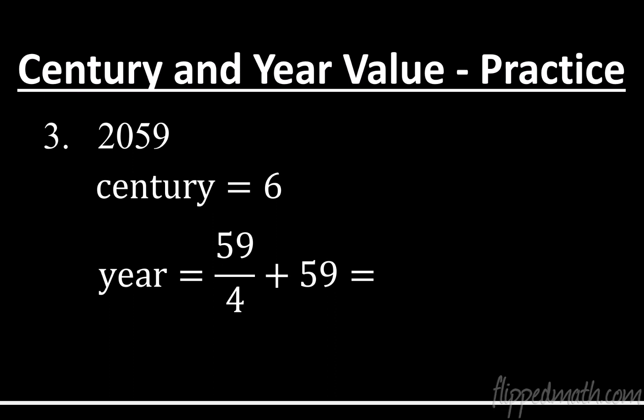Now that's hard. 59 divided by four. What the heck is that? I don't know that. Okay, I guess you got to do it in your head a little bit. Figure out, oh, it goes in 14 and a little bit. So you truncate or round down to 14. So 14 plus 59, which gives you 73.